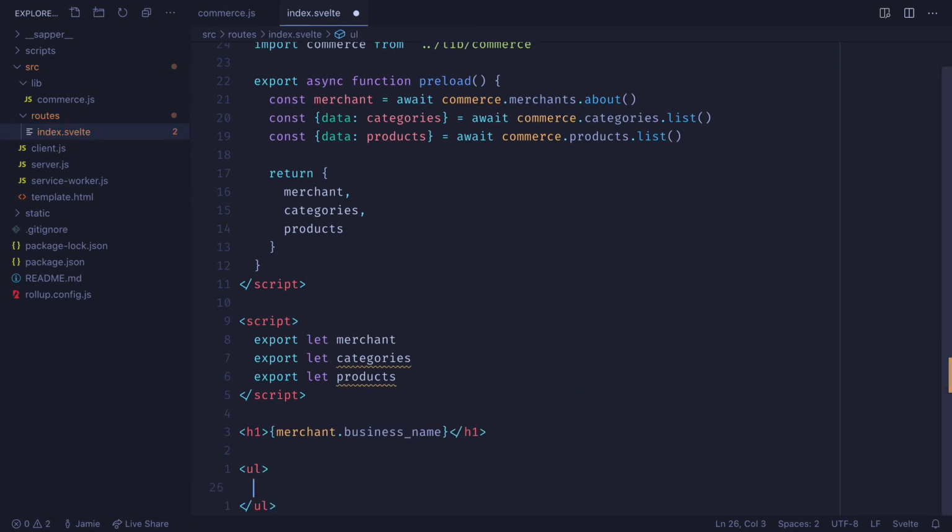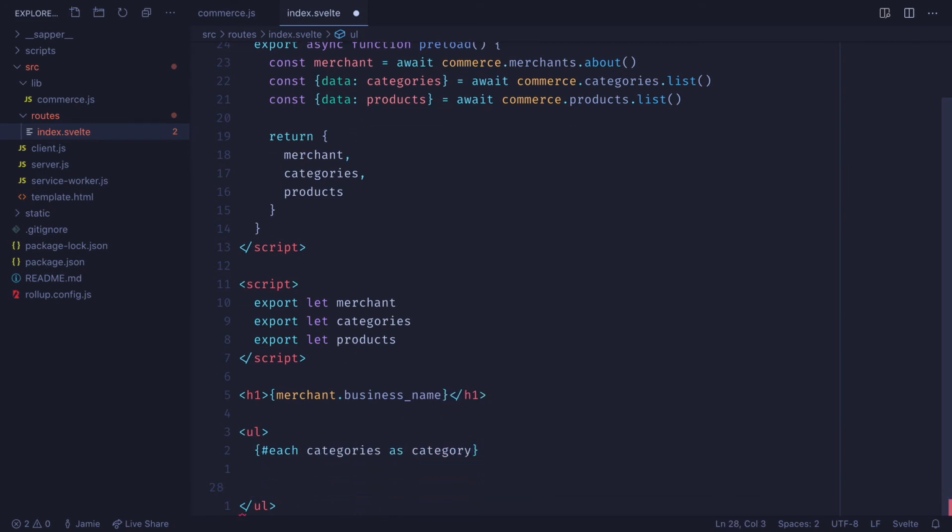Now it's quite good that we have our categories, so let's go ahead and render each of those in a list, and we will also create links to those pages. So inside of the each categories as block, we'll add list items for each of our categories. And we'll use a special rel preload tag here, and you can read all about that in the Sapper documentation.